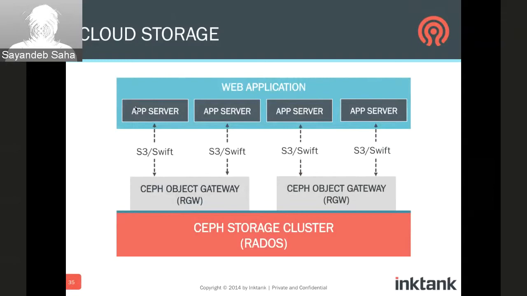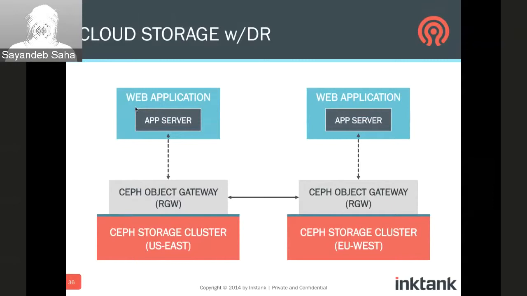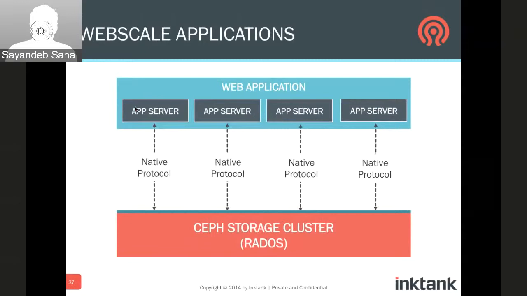Cloud storage with DR is simply extending the cloud storage to a master-slave architecture where you have two data centers, one as the master, one as the slave, so that you can have a copy of your data somewhere else, not in the exact data center. So again, that's something that people want to do, and it's possible as long as no failover or failback capabilities are warranted.